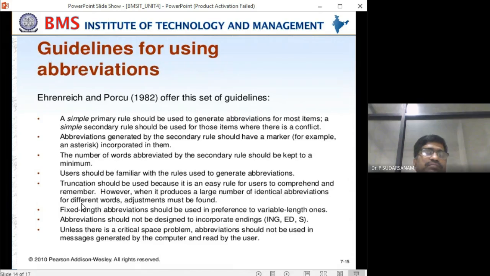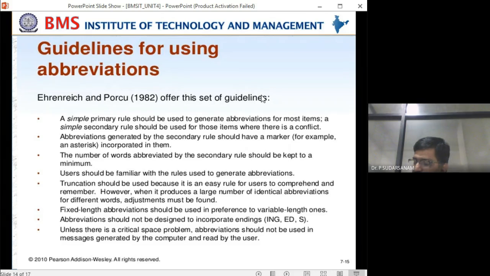The authors Hirsh-Pasek and Porco in 1982 offered this set of guidelines.